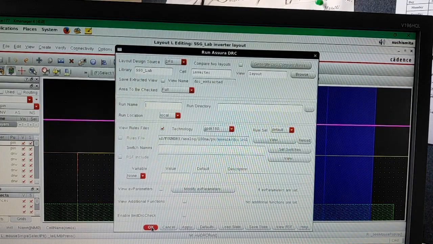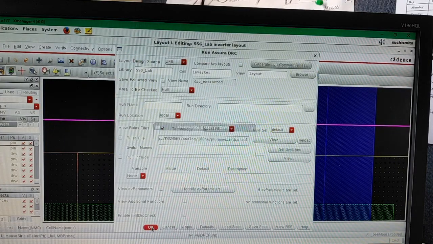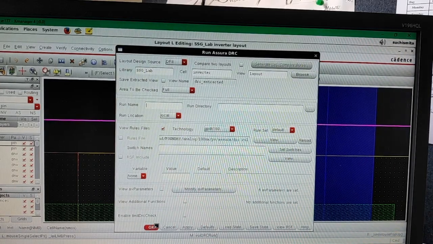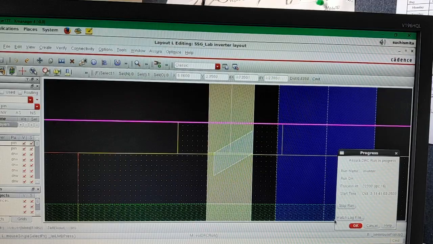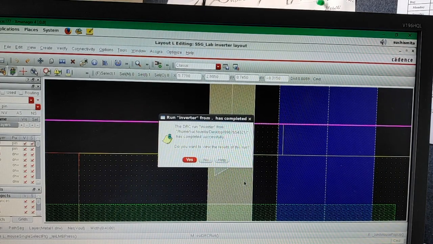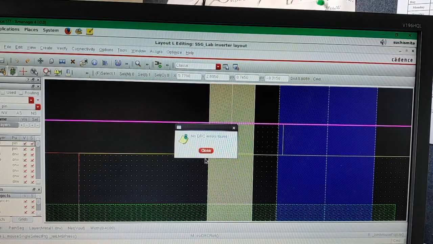Every time you do this, you have to get that no error. It shouldn't be like, okay, I rectified it, so I don't need to check it again. No, you have to get that no DRC error result, and you have to take a screenshot, and all those things have to be done. Now we will view and we will see no DRC errors found.